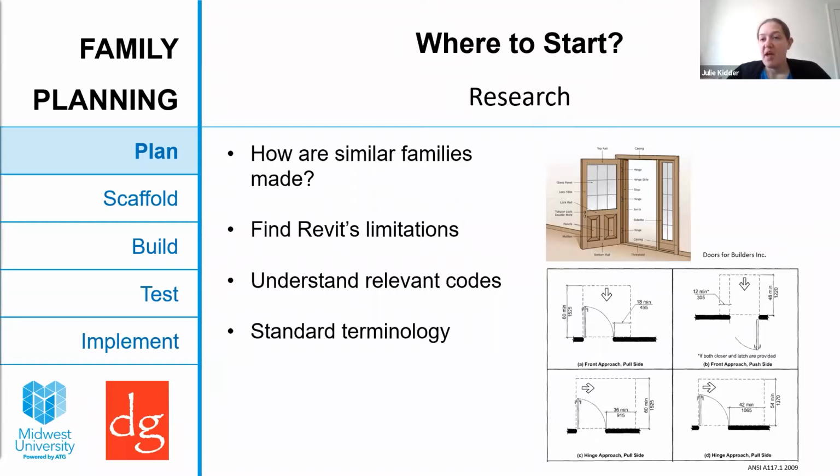Research, especially with families that there is a long-standing need for, that people have been building. You want to see how other people have built those families, and look at what works, what doesn't work. You'll get some ideas of how different areas could be built, and you'll see some things that maybe won't work for your firm.